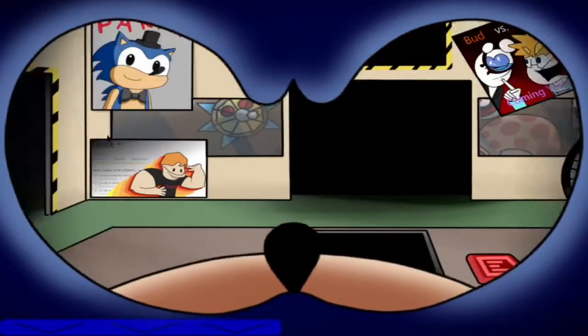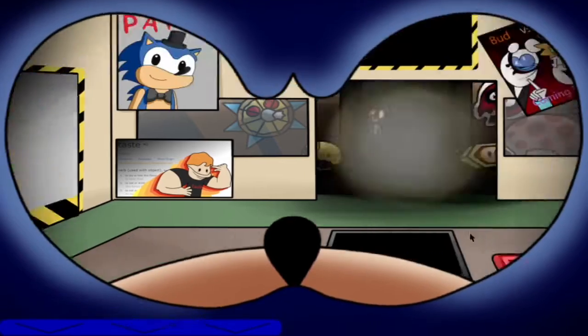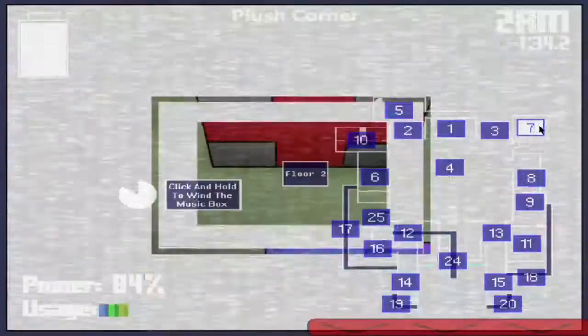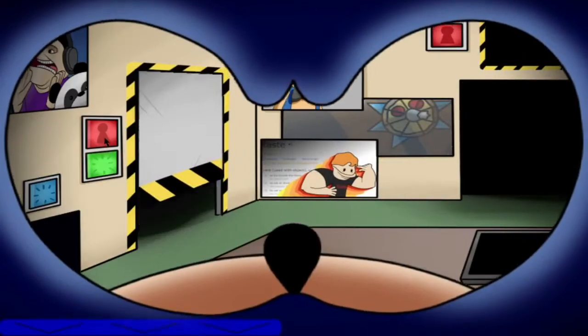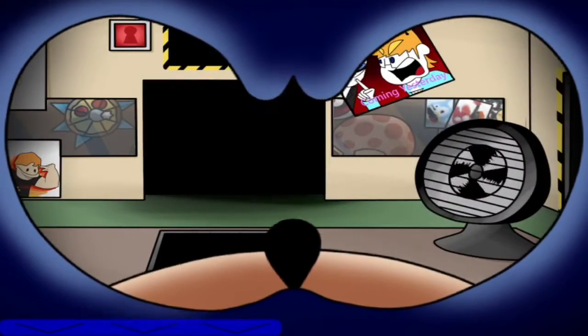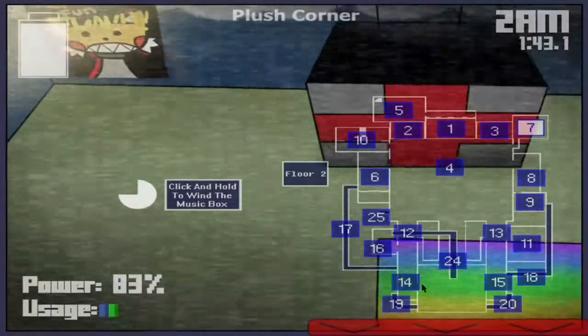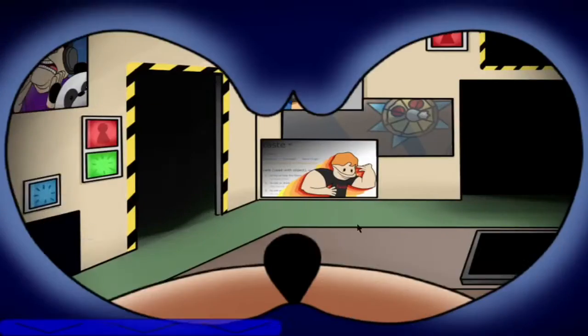Wait, who's that? Oh, he's right there. I feel like if we check the right door, nobody's there. So I think we're good. All right, whenever I hear him, I'm going to check this camera right here and then back. So that way I'll be able to see.